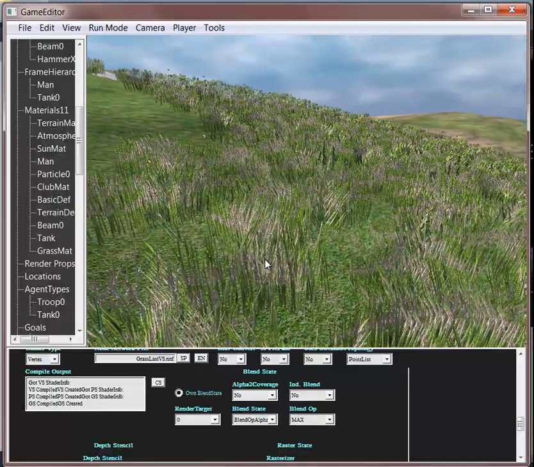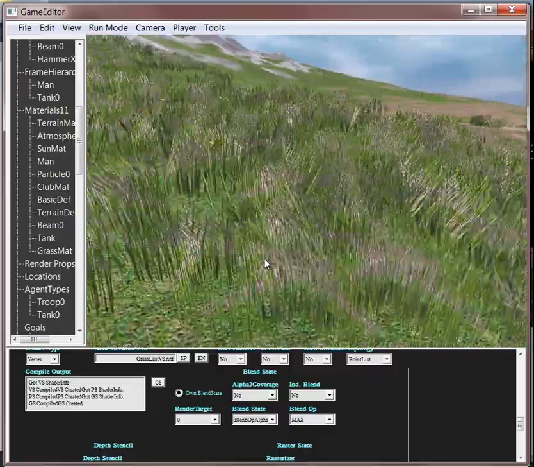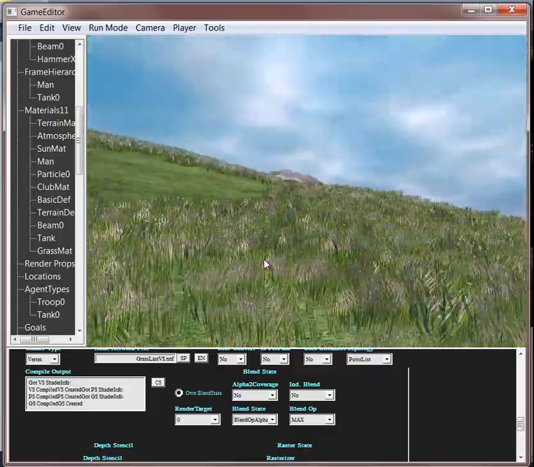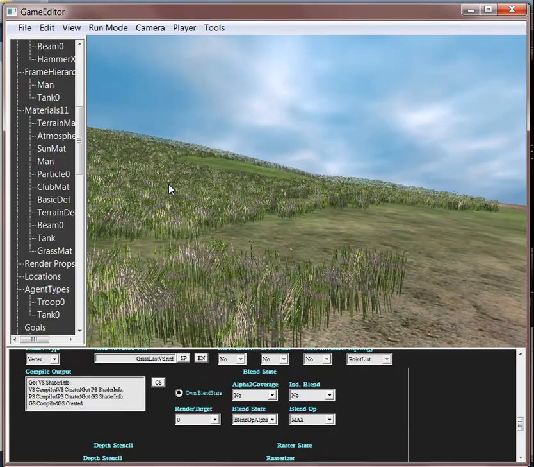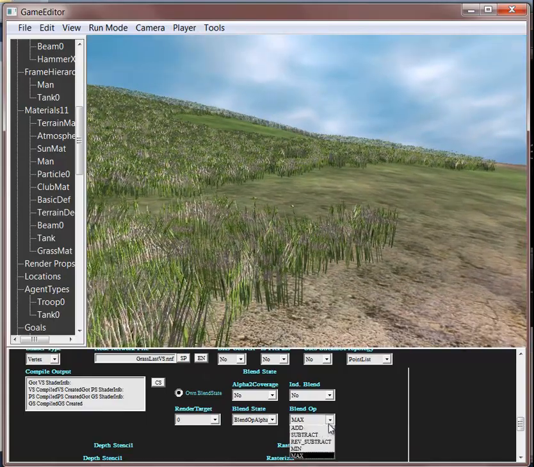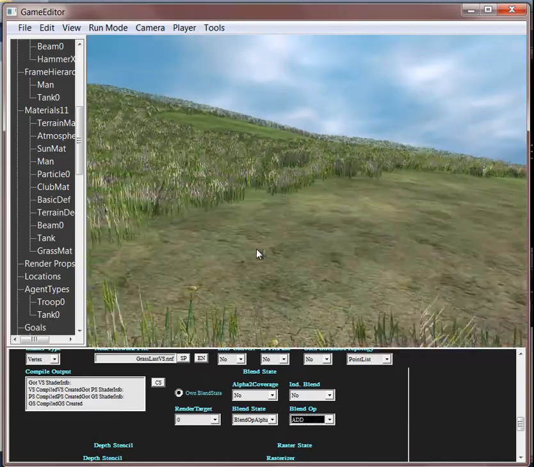Okay, and it looks a little softer that way, when you look at it through the edges there.